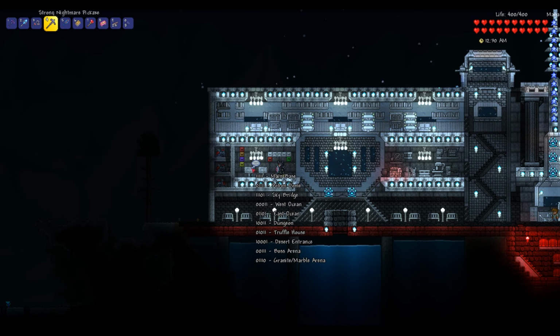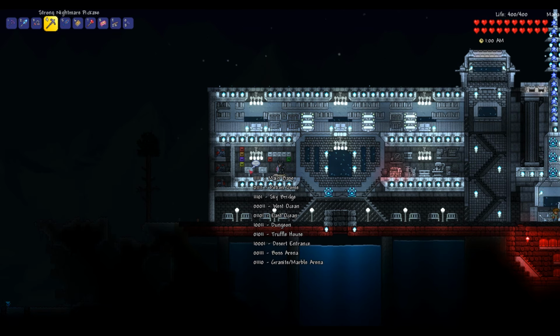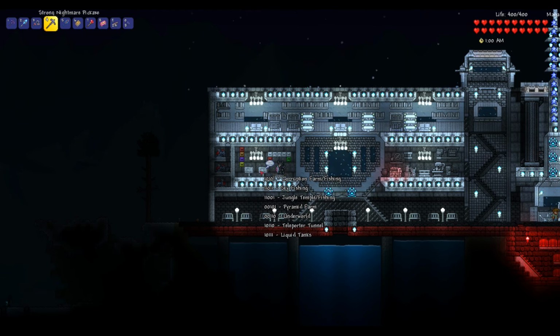Let's see what's next. The Granite Marble Arena, I do have one down there where we fought the Granite Elemental, or Granite Storm, Granite Energy Storm, there we go, and the Buried Champion. So I have one down there if we need to do any farming in that area. We got one for the Corruption Farm, as well as a little fishing hole over there for that. We have one up on a Sky Lake if we need to do any sky fishing, and same for the jungle as well.